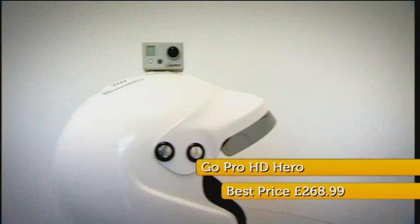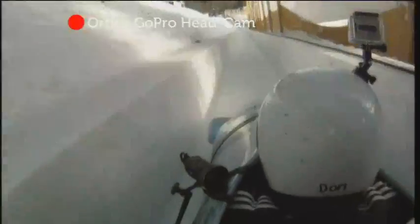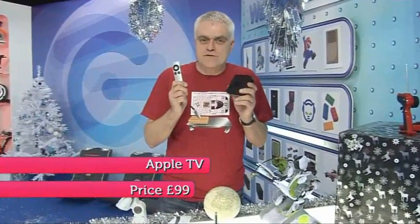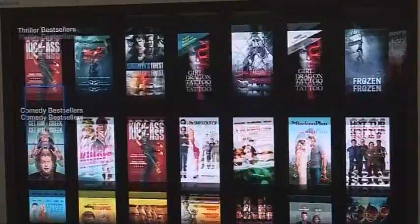At 48, we've got the GoPro HD Hero, which came out top in Otis's test of action cameras on the bobsleigh track at St. Moritz. The GoPro can shoot from standard up to full 1080p resolution, which was the setting we chose. The pictures were easily the clearest of the three cameras. At 47, it's the very reasonably priced Apple TV. Since I tested this for WebTV, Apple have updated the firmware and it now works a lot better. It still doesn't do a huge amount, but if you are part of Apple's ecosystem, it's a great way of streaming things from your iTunes library and renting the occasional movie.